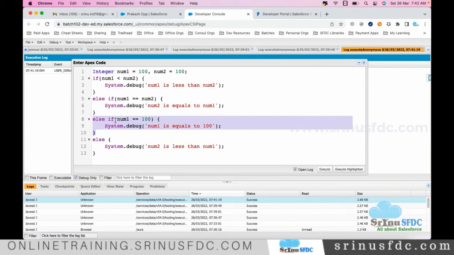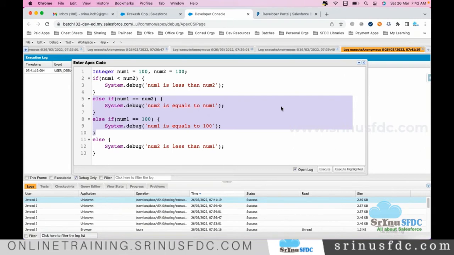Number 1 is 100 only. This is also satisfied. So do you think both will be executed or only one? Both will be executed.